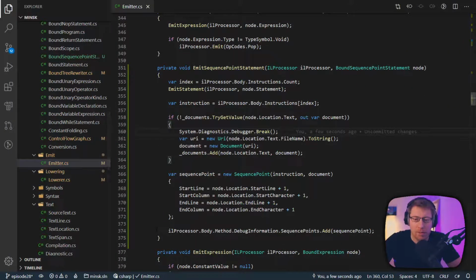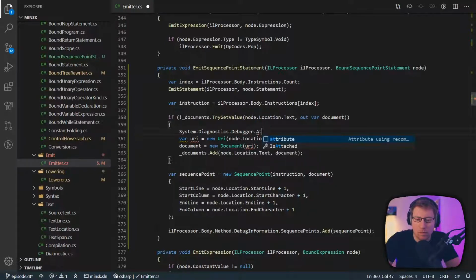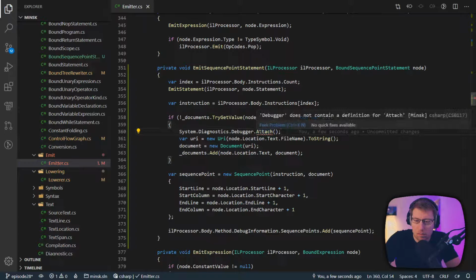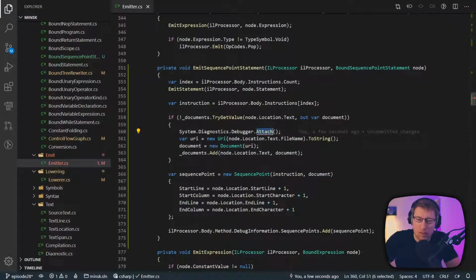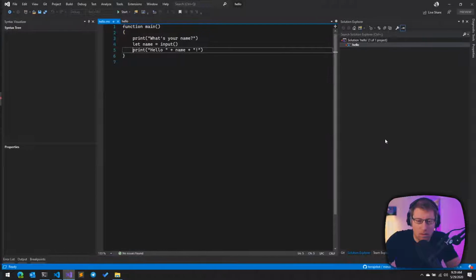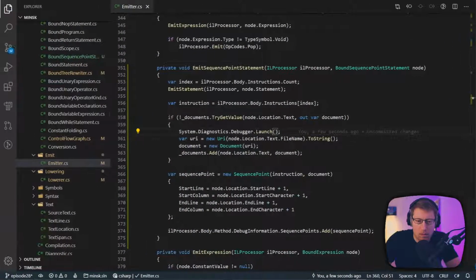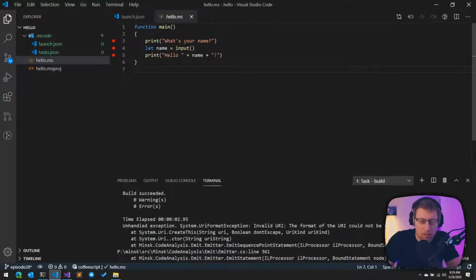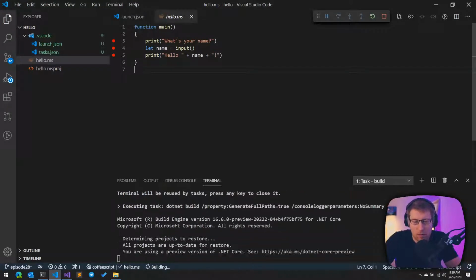So now how do I debug this easily? I guess this launch, right? And this should have worked, I suppose.